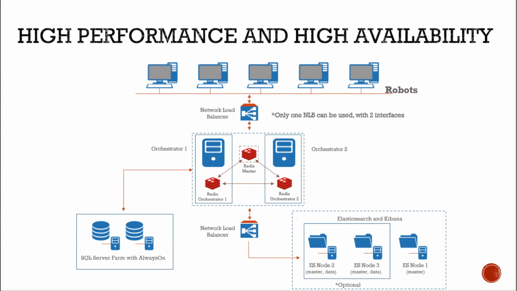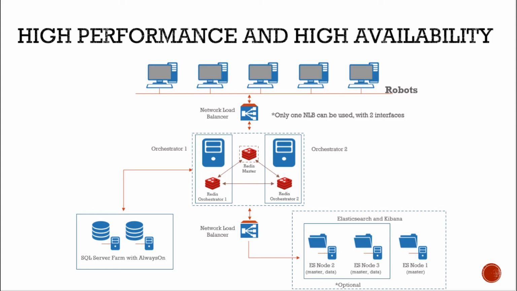You have a master Redis that is controlling between these particular Redis distributions. And here also you see that there are three Redis instances, and in the Elasticsearch also you see 3 of them: 2 denoted as master data, and 1 denoted as master. Now, why it is done in this way is to avoid a split brain problem.